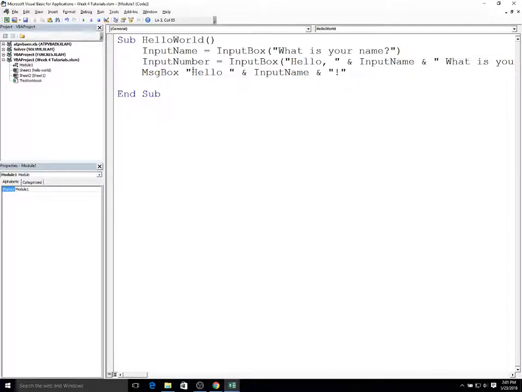And then in the message box, rather than just saying hello, I'm going to put the results of both of our inputs. So I'm going to put input name, and then I'm going to piece that together with a fixed phrase, your favorite number is, and then input number.